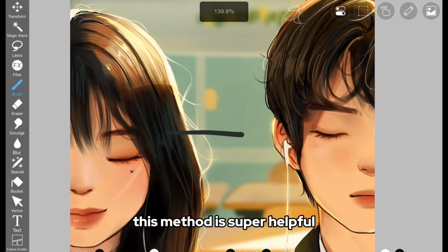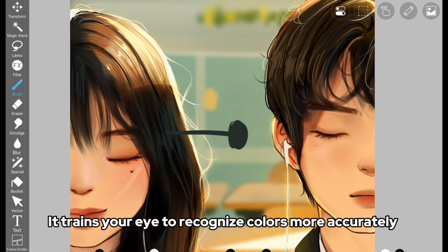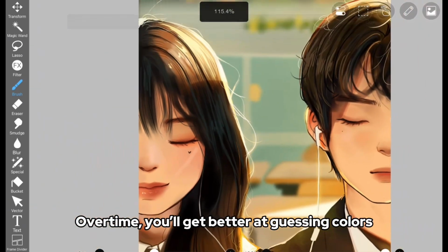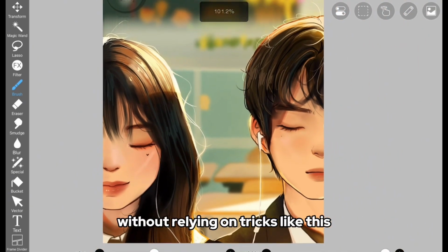This method is super helpful, especially if you're just starting out. It trains your eye to recognize colors more accurately, even those tricky neutral tones or colors that are close to gray. Over time, you'll get better at guessing colors without relying on tricks like this.